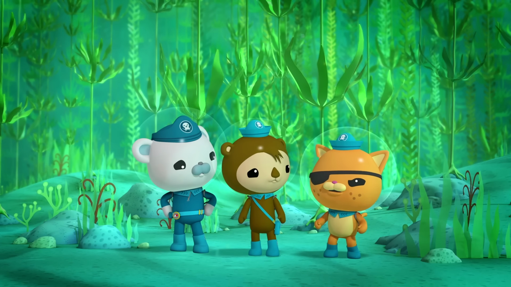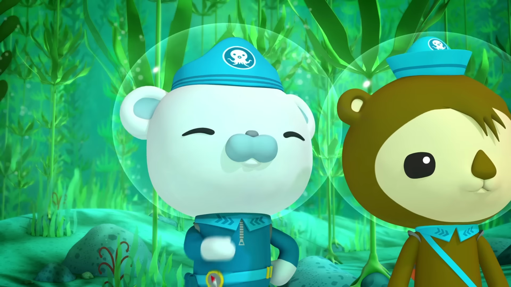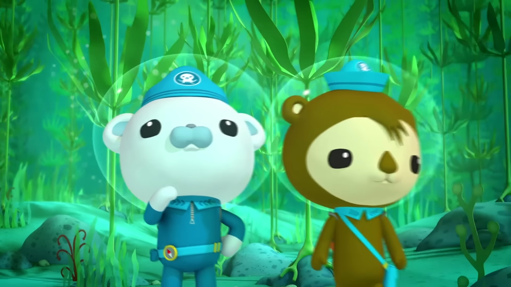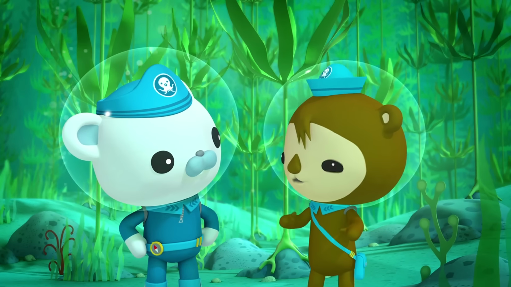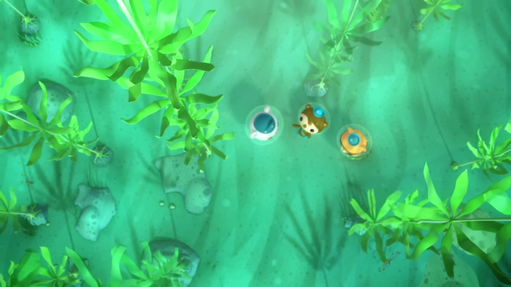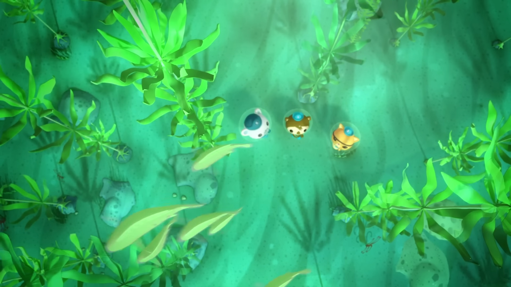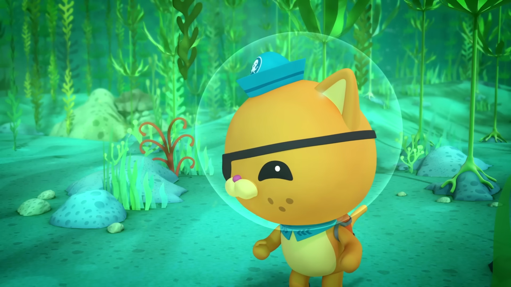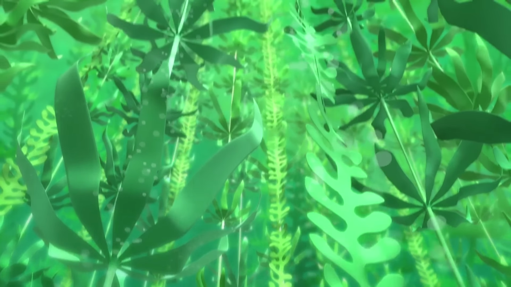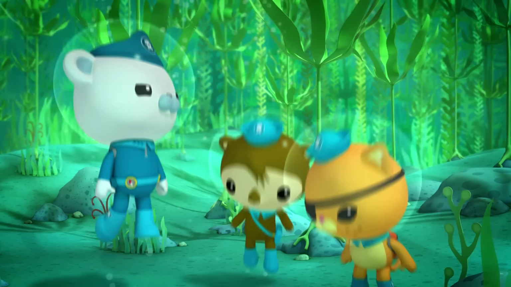Oh, the scurvy creatures in this place are no help at all. We'll never find it. It helps to look up. Wait, we do need to look up. Captain, a kelp forest is like a tall building with many floors. Ah, and so far, we've only looked for the guppy down here. But it could be somewhere up there. Octonauts, let's go!